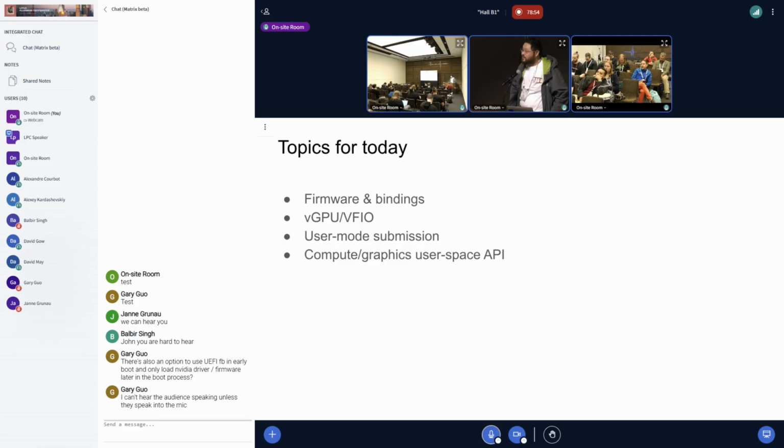One is that we need to access the PCI configuration space, to read all these SR-IOV registers in the SR-IOV caps, and to put that in the GSP initialization data structure. I have already posted some patches, and thanks so much to Alex for the review. Also Alice and Alex, and also Danilo, thank you so much. It's version 6, I think, but we will figure out a solution to move on from there.